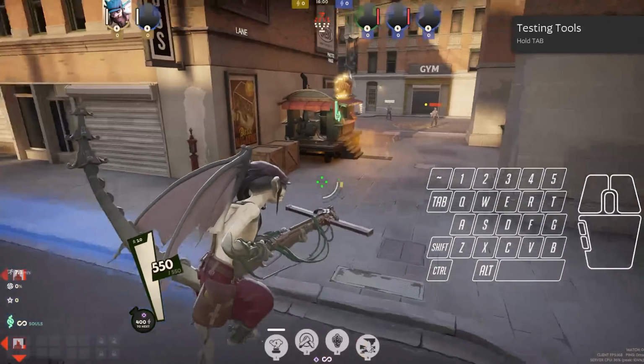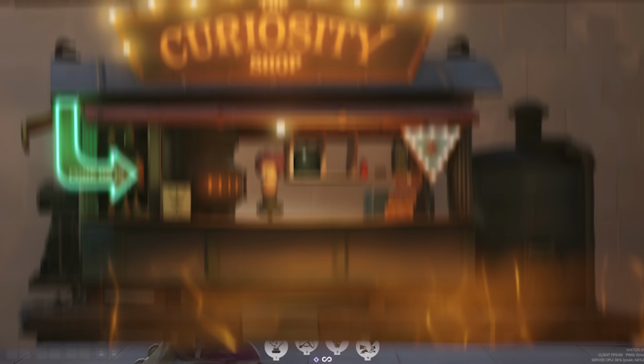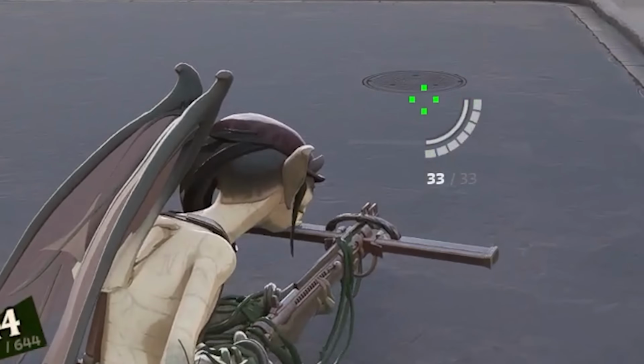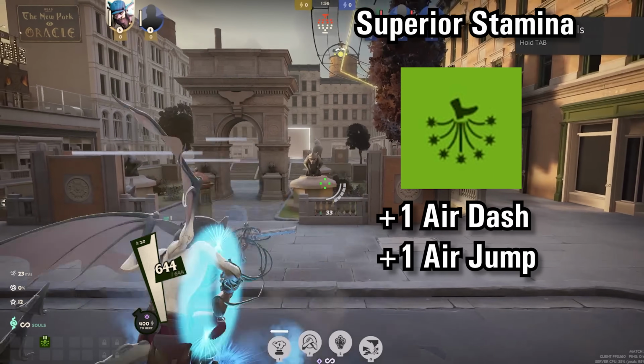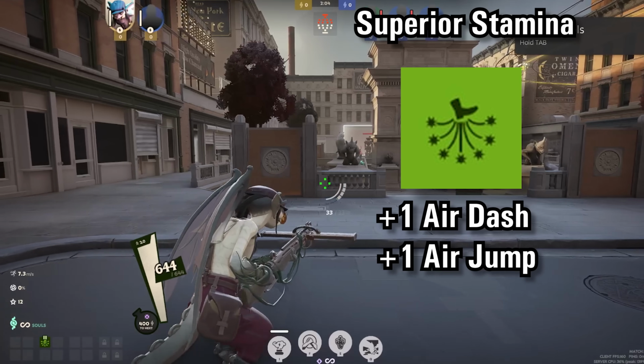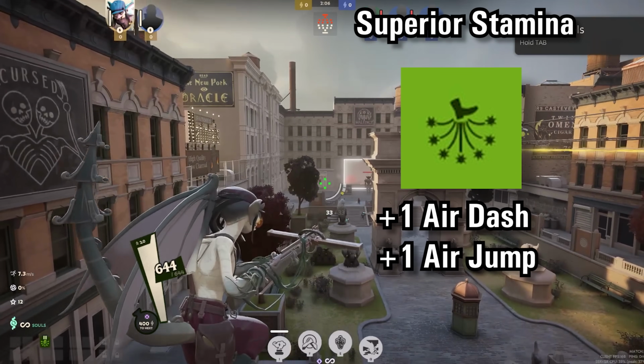You can increase your total amount of stamina bars as well as how fast it recharges by purchasing certain items like extra stamina, which later upgrades to superior stamina. In addition to upgrading your stamina regen, superior stamina also upgrades the total amount of air jumps and air dashes that you can perform, which lets you do 2 per jump instead of 1.